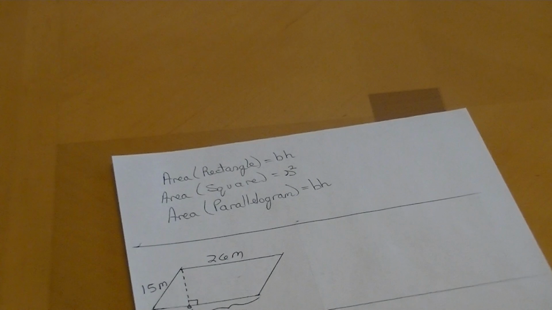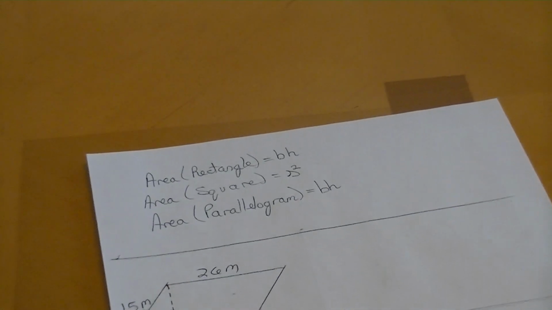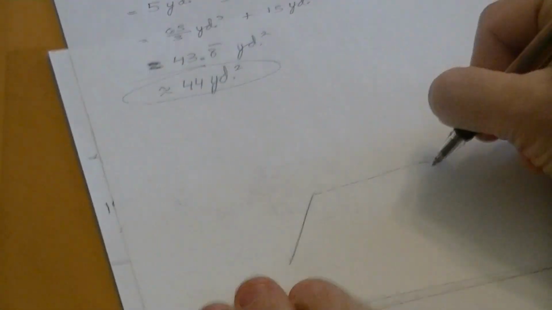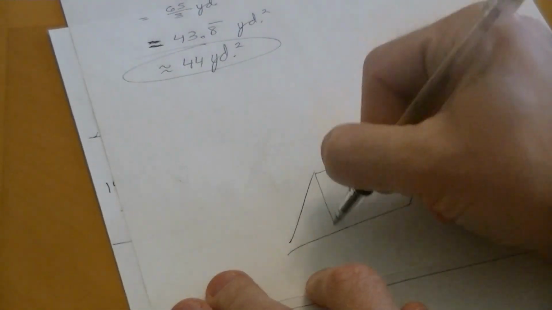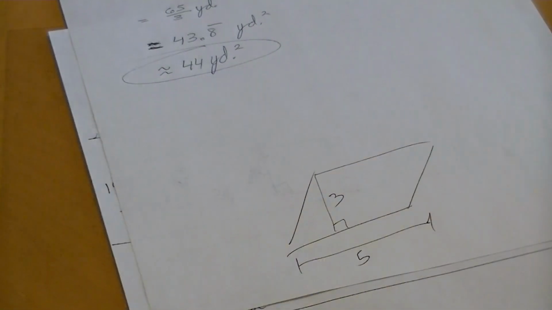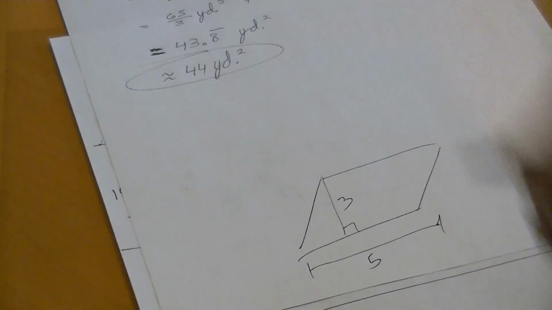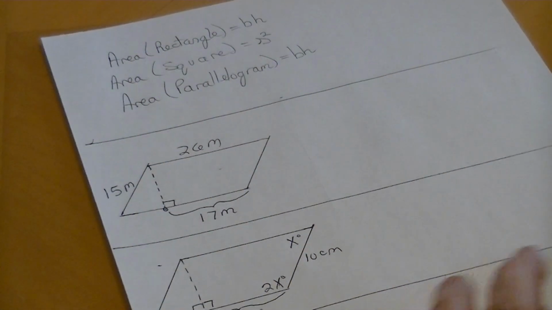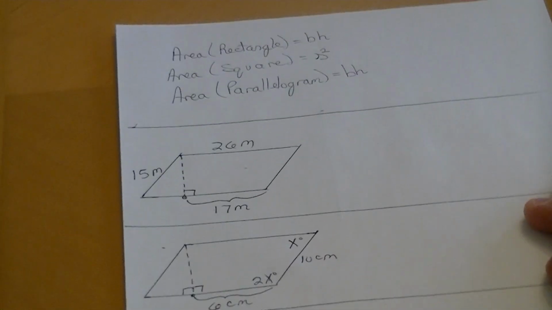Now, if this were middle school math, I would just be giving you a whole bunch of problems that looked like this. I'd say, here's a parallelogram. The height is 3, the base is 5. Find the area. And you'd be doing base times height. Answer is 15. How boring would that be, right? So what we're going to be doing is hiding the information you need.